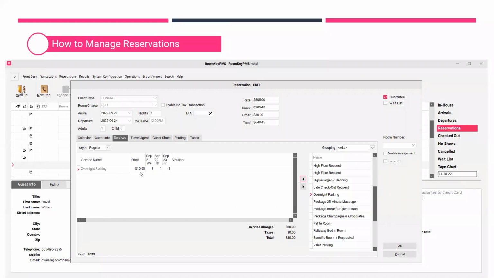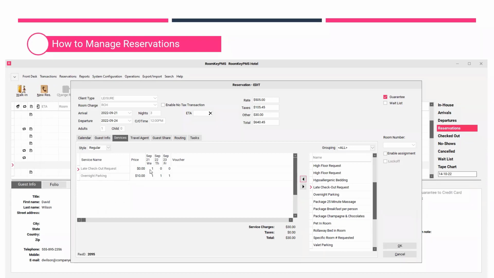The name of the service will appear first. So this is overnight parking at a price of $10 per night. And you can see that it is added to the booking. So the frequency or addition of a service will automatically add into the booking throughout the guest stay in this case. If it is a one-time fee, you may have different pricing available or different fees associated with guest services. So for example, if I add in, let's say, a late checkout, this is an example of a complimentary service where the price is $0 and it is requested for the day of the guest stay. So it's requested up front.